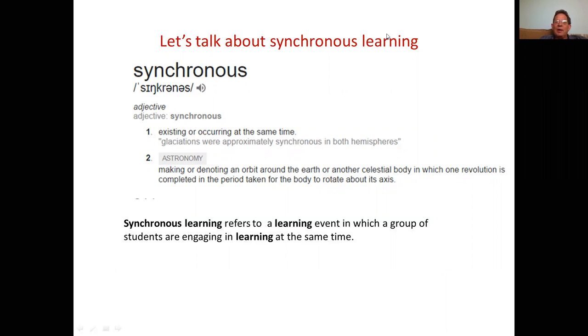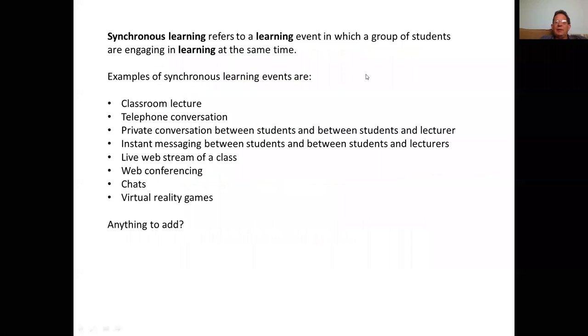I also have to close the annotations tool and then double click on the PowerPoint and we get to the next screen. On my PowerPoint, what I wanted to do here is to ask the participants to give me more examples of events that can be regarded as synchronous. I use the annotation text tool and I can add what they tell me.